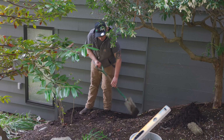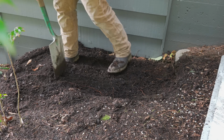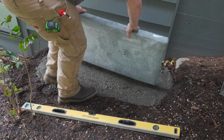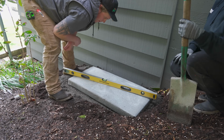So once you've picked your location for your outdoor unit, the next thing that you're going to do is take a shovel and carve out the area where you're going to set the pad for your outdoor unit. After that, you're going to add some gravel, pound it down nice and flat, and then you're going to add the pad for the outdoor unit. It's really important here that you make sure this area is level and that your outdoor unit isn't going to be tilted in any way.